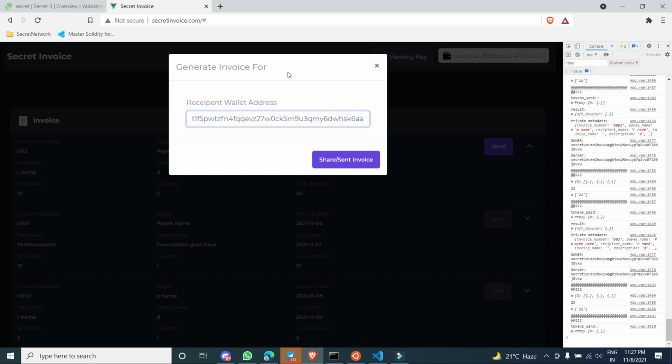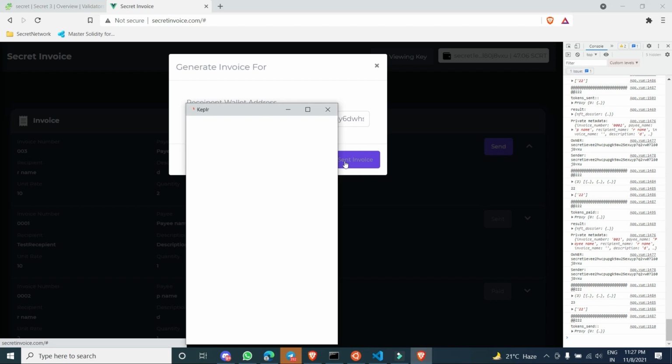As per you, first I have to send the invoice to this address. After that, I will give permission to my contract to receive the payment and send that invoice on behalf of me, right? Yeah, that's great. Thank you for your feedback. So now we can send this invoice to this wallet address.